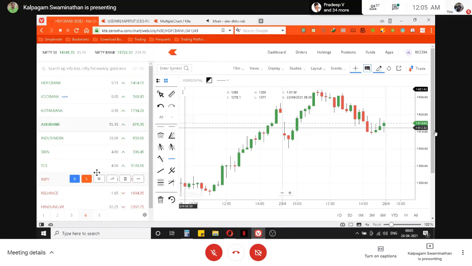Not at 3 p.m. In between, you can also take it. If you got 1% profit, you take it if you are happy. That's great. Sir, this will happen only when Nifty is green, right? If Nifty is green, your MTM will be green. You take buy orders for all the stocks listed in Nifty 50, and whatever MTM is green, because you place the buy order for all 50 stocks.